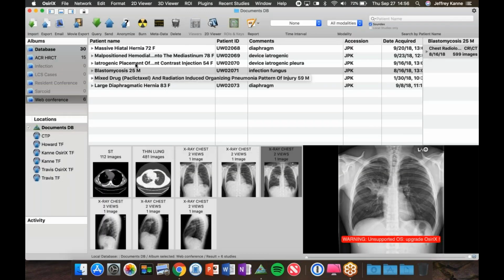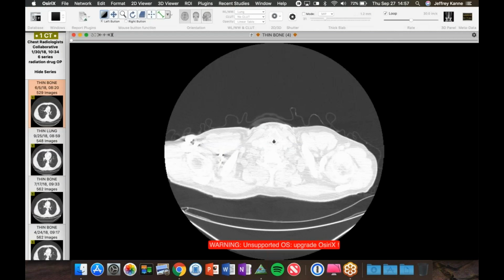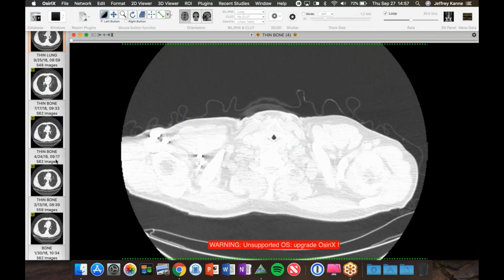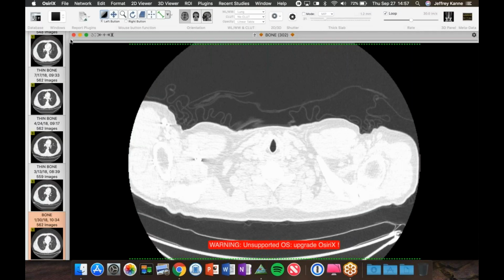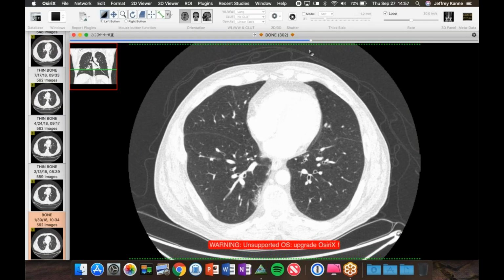Very interesting. All right. This is kind of a cool case because I have a lot of serial imaging. So this is a patient with a head and neck squamous cell cancer who has metastases, is on a taxane, paclitaxel, and received some radiation to the spine last fall, sort of around, I think, November, December, for a metastasis for palliation. And over serial radiographs developed this finding.